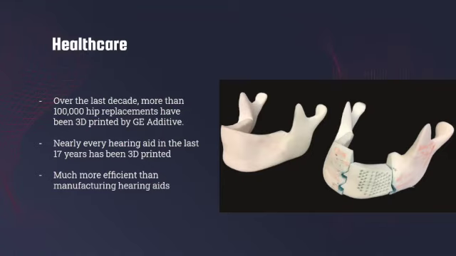But with RSM, which is just rapid shell modeling in short, a technician only needs to use silicone, which is like a mold, to make an impression of the ear canal. That impression is then 3D scanned, and after some minor tweaking, the model can be 3D printed. Then the electronics are added and it's shipped. This process saves lots of money and it allows us to print lots of custom hearing aids each year.